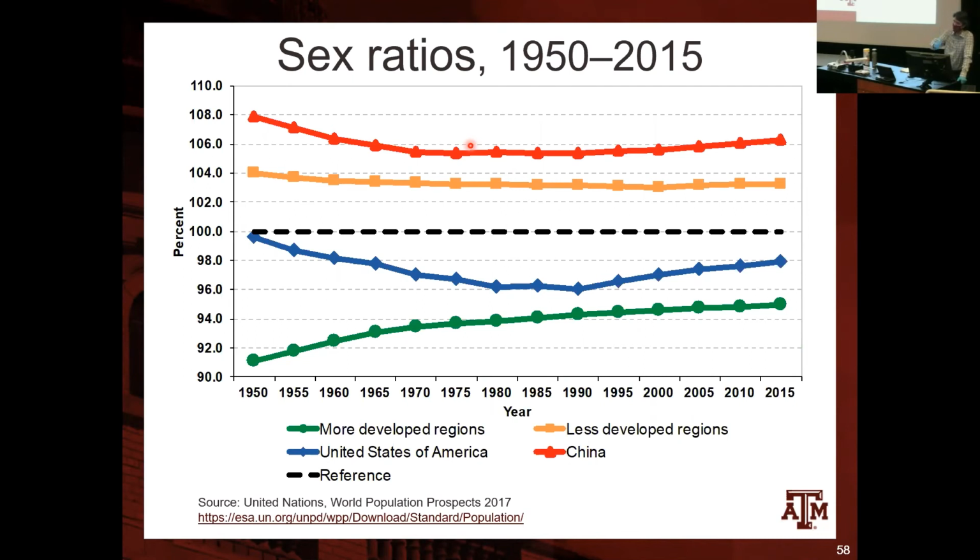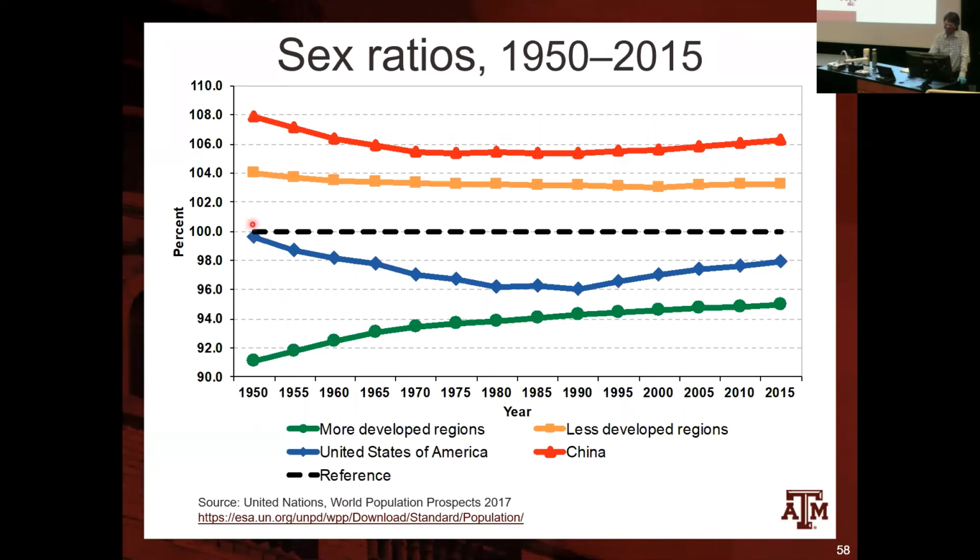the government was trying to make people have only one child. And because in the Chinese population they have a preference for boys, there would be a lot of sex-selective abortion when women were pregnant with girls, and then the sex ratios get really high. We have more men. In more developed regions, there is no real preference for having boys or girls. There is not this sex-selective abortion being performed.